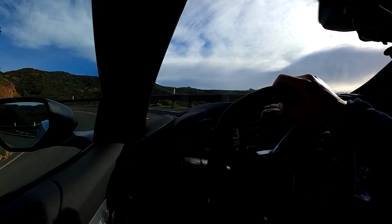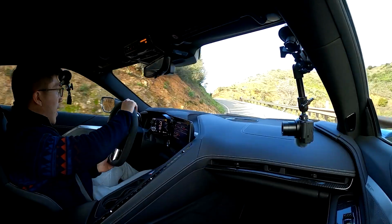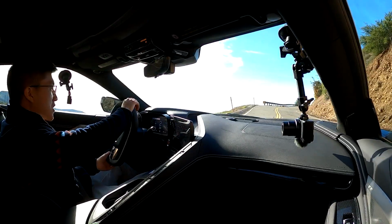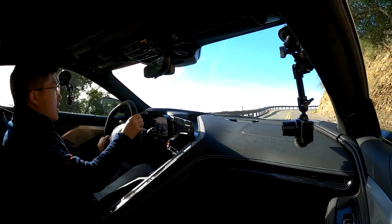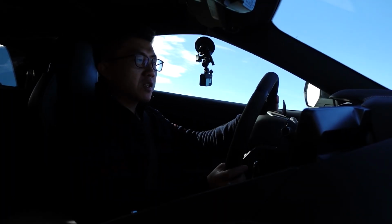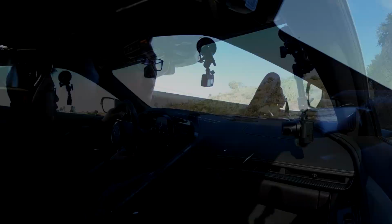It really is. But the suspension is so much more comfortable, I would argue, than any modern GT3 or even GT4. I absolutely love this MagneRide setup. Even with the Z51 package, it feels just so good in all conditions. Now this is a very tight road and we're not really able to get this C8 to fully stretch its legs. But even on a tight road like this car feels mostly at home. It feels way more suited to this type of driving than the C7 and C6 and C5 and every Corvette before it. This feels way more nimble.